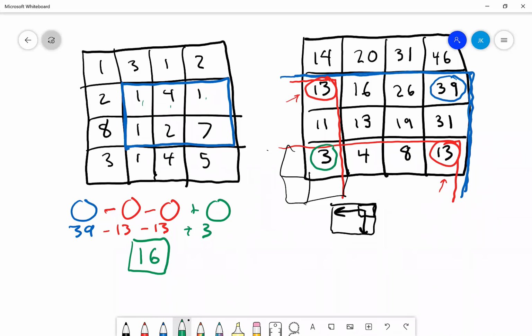In fact, I told you that I used something very, very close to this in a research project. And in that case, everything was in 3D. So basically, I built this big table in 3D and took one corner and subtracted off others, and then you add some back in and subtract off, and you alternate this adding and subtracting depending on the number of dimensions. But the basic principle is exactly the same as what we had in the original prefix sum. This just happens to be a 2D version of it. And I think it's actually a pretty cool problem.